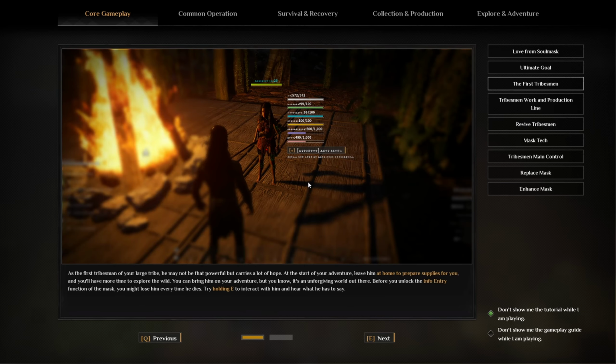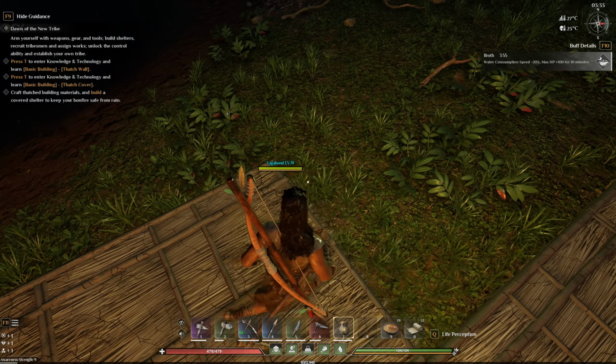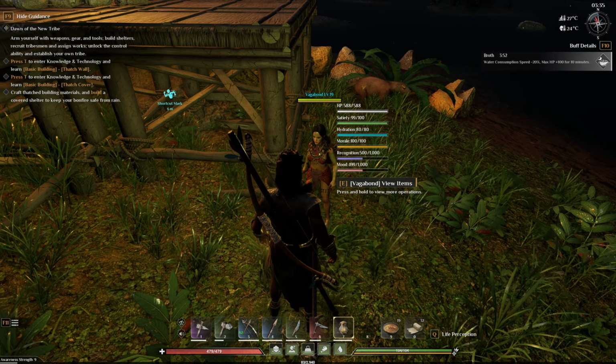Important. Okay, first tribesman. First tribesman of your large tribe. He may not be that powerful, but carries a lot of hope. At the start of your adventure, leave him at home to prepare supplies for you, and you'll have more time to explore the wild. You can bring him on your adventure, but you know it's an unforgiving world out there. Before you unlock the info entry function of the mask, you might lose him early. Every time he dies, you might lose him. Try holding E to interact with him and hear what he has to say. O to open up all his stats and stuff like that. Oh. Well, that ain't a he. That's a she.